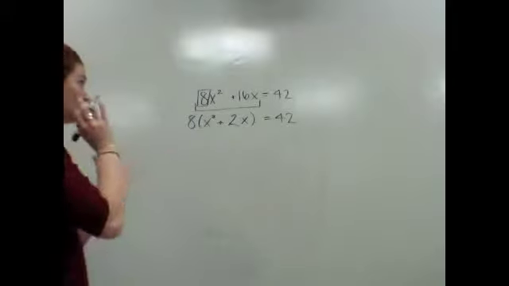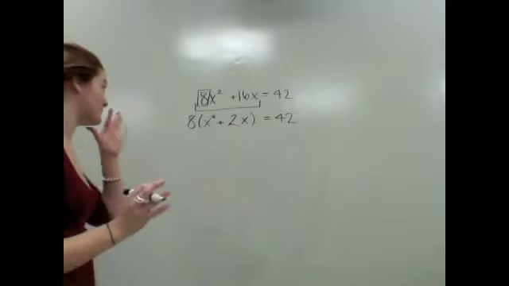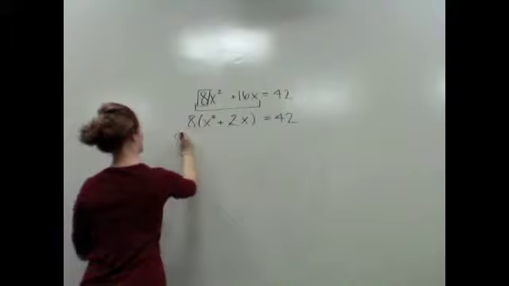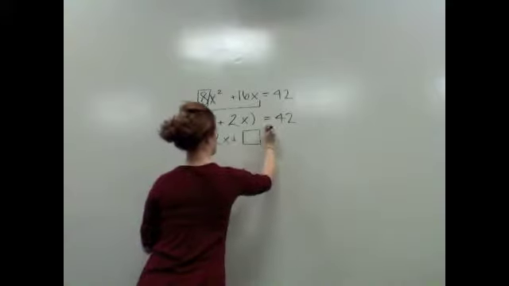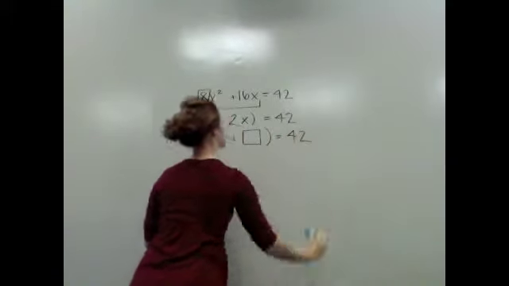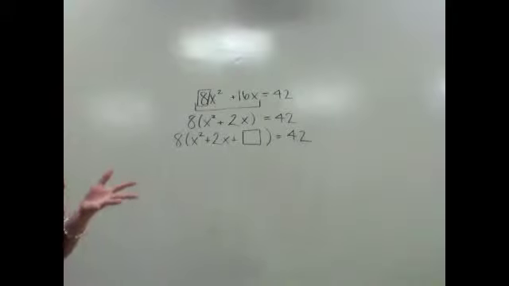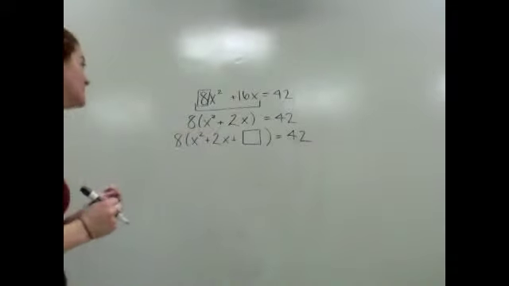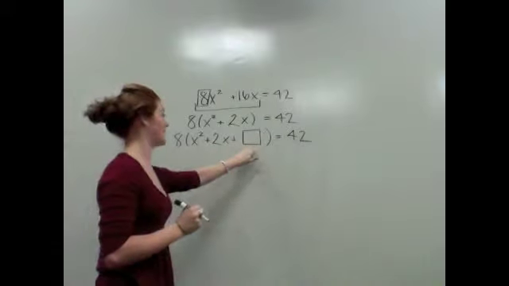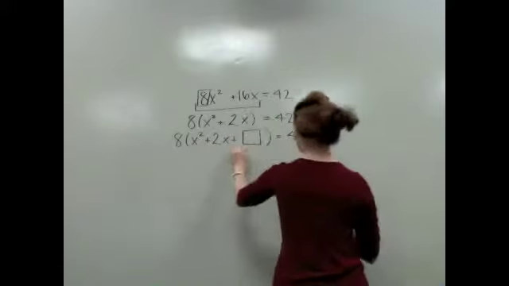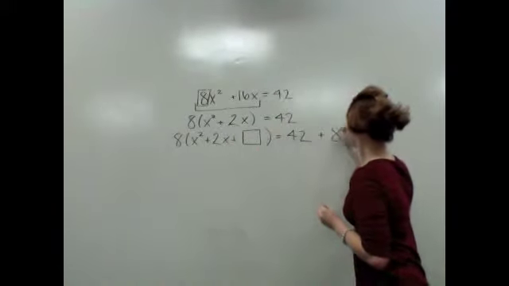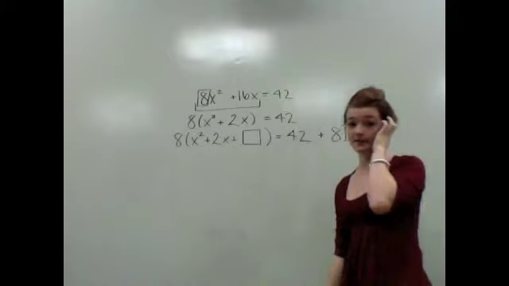I didn't do one thing to the one side which affected the other side. I'm okay. So now I'm actually going to make room for completing the square inside of my parenthesis. And I always like to put a square just to show that I'm actually going to complete the square. Now this is where you have to be careful. What you do to one side, you have to do to the other side. Now this square, it's actually being multiplied by the 8. So it's really 8 times the square. And I'm adding it. So I really have to add 8 times the square onto the other side.